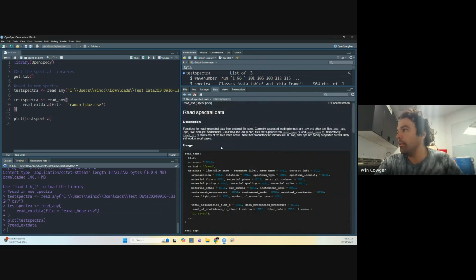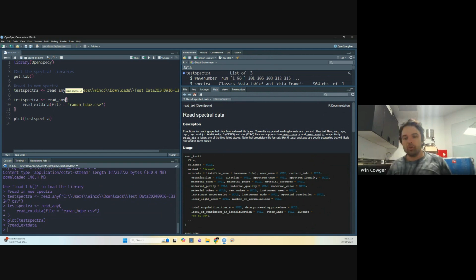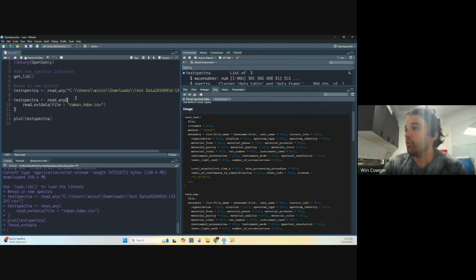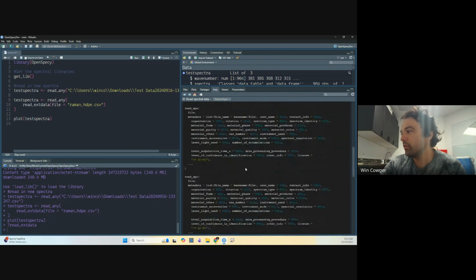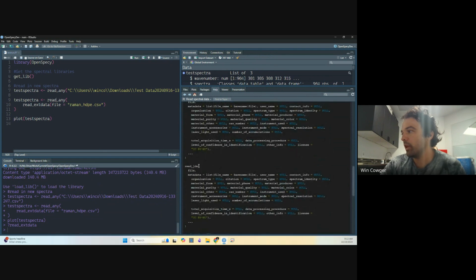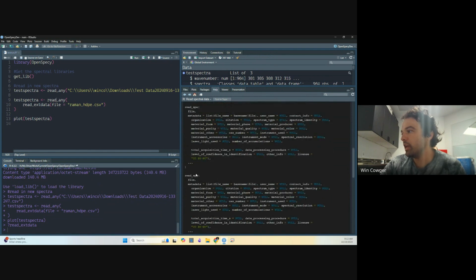All right. So read_any, this function is supposed to be a very smart function. And you know, the problem with smart functions is that sometimes they're really dumb, and they don't actually work very well. So if you encounter any issues with read_any, there's actually a lot of other read functions that are more specific, like read_jdx, read_spc, read_spa.